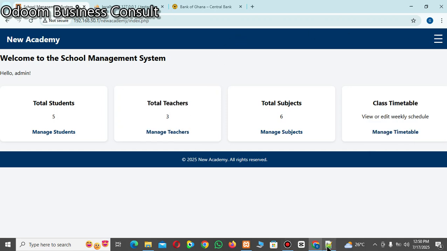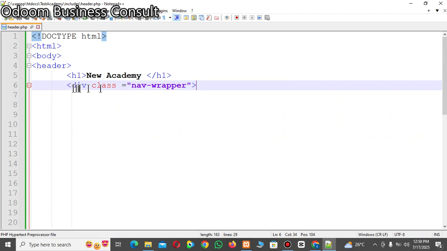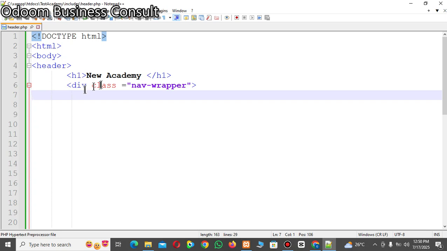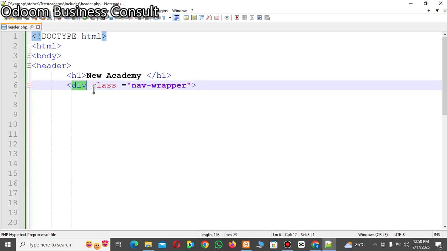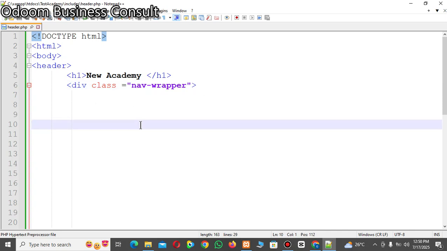So for that navigation, we're going to have a div and give it a class name as well, nav or navigation wrapper. Okay, so this is a div with a class name. So this is the class name. I'll give an explanation of the meaning of class and the meaning of div in the video, so don't get confused. I just want you to know how we are writing this. So we have our div here, then the div is given a class name of what? Navigation wrapper. So write it as you see on the screen.